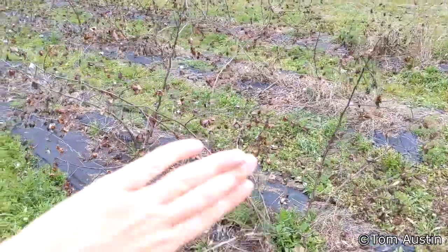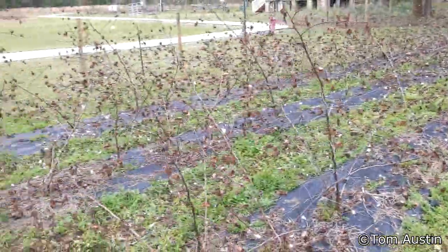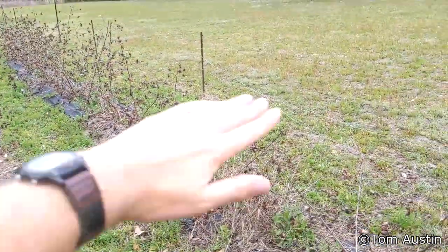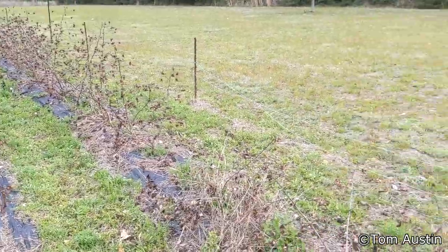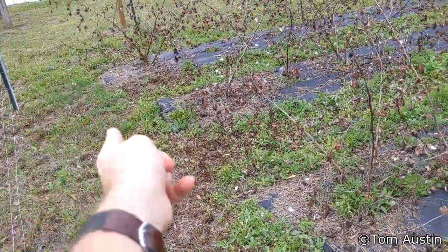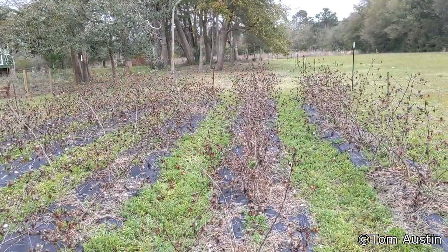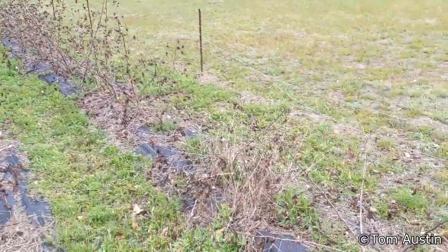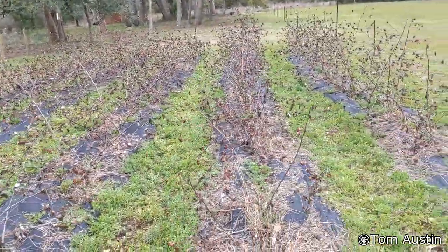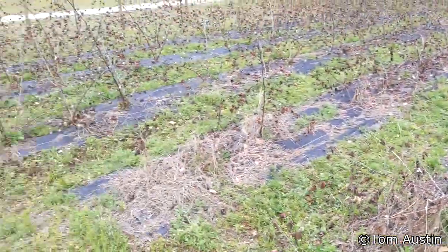We're probably going to shrink the active bed down to maybe 35, 36 feet or something like that, so I can maximize the use of a 300-foot roll to have probably a 6-foot buffer all the way around, maybe only 4 foot up here. I guess 6 foot on the front because I'm going to set the plants back 2 foot. I've got to do the math on that yet and figure it out. May just go back to 4 rows. Now that I'm thinking about it, that's probably what I need to do.